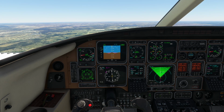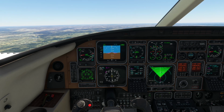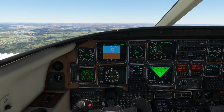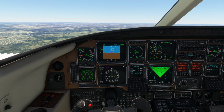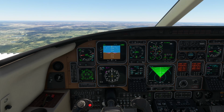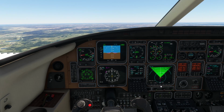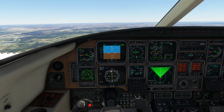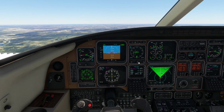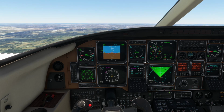VATSIM audio is acting up, nevertheless. So to do the 120, it's 584, so we'll just say 600 feet per minute once we pass Croak. Missed approach altitude is 3,000 feet. We'll also bug that in a little bit. Alright, now we can go vertical speed, and we'll say 6. And we'll also bug the missed approach altitude, 3,000 feet.